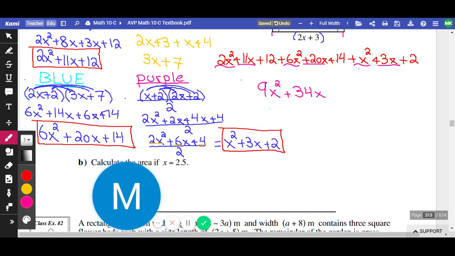And then my last terms with no x's, my constants, I would add those together. So 12 plus 14 plus 2 would be plus 28. This is the area of that shape. Kind of a crazy question, right? Very challenging. You have to be able to picture what to do, like big picture things, to be able to tackle that. But when you break it into individual chunks, it's really not that bad. It's just kind of a lot. That would probably be the biggest question on your test.